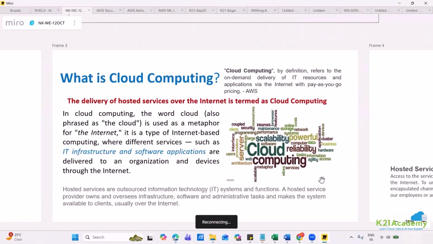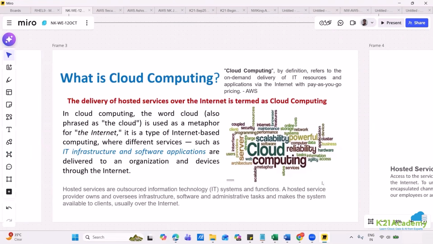What is cloud computing? Simple. Cloud computing is the delivery of hosted services over the internet. A little bit confused? What are hosted services? Like the DNS service, your database service, your storage service, your network services, your firewall services.